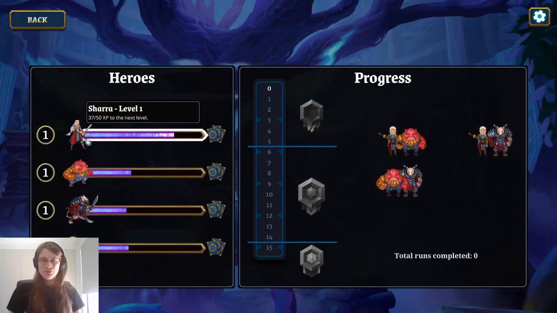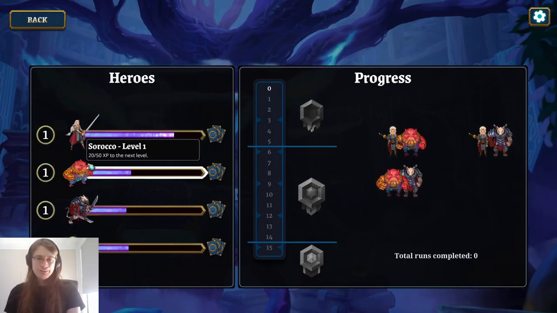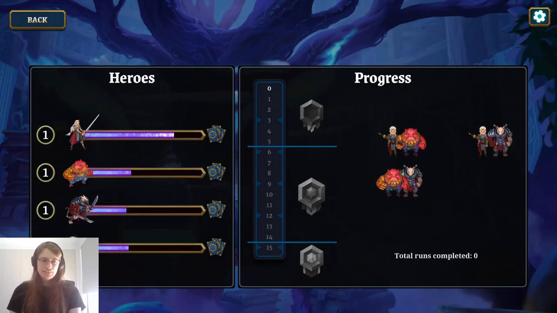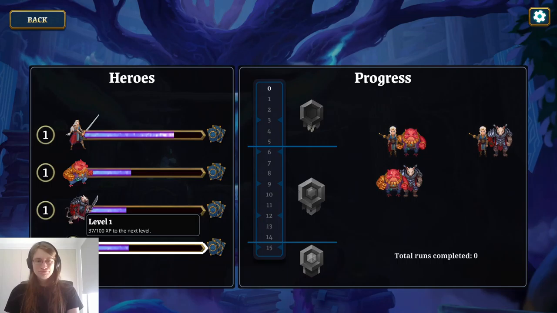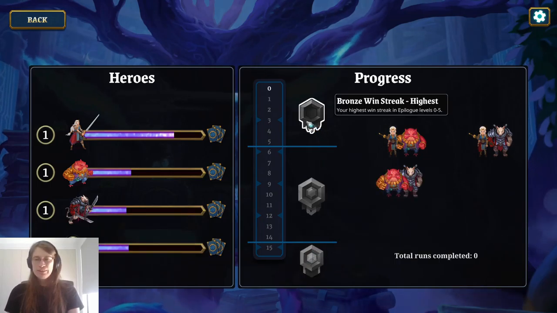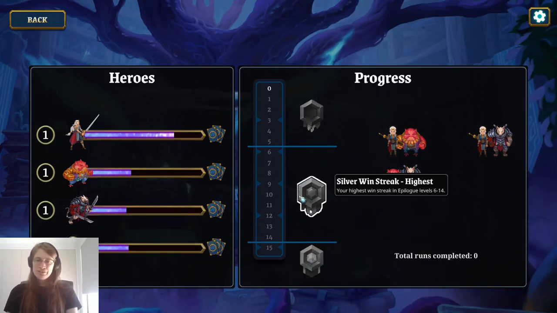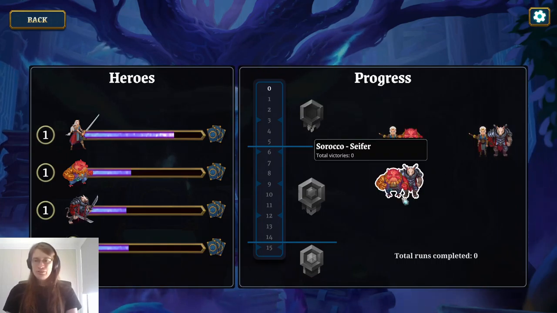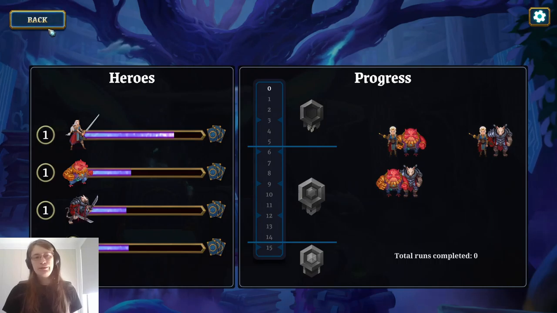Shara seems pretty cool. I like Shara. Soraka seems pretty cool as well. I like Soraka. This guy's a dick. Oh, I see. Yeah, I haven't got any of these wins. I haven't got any wins at all yet. Oh yeah, it's talking about the parties I've gone with. Okay.